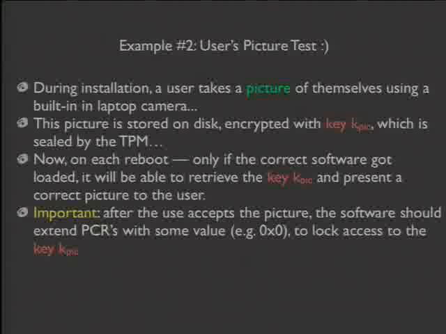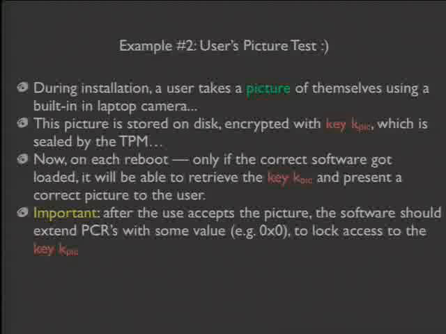And then, every time we boot the system, only if the BIOS, bootloader, OS kernel, everything was okay, if the hashes matched, only then will the PCR registers have correct values, only then will the TPM be able to unseal the key that was used to encrypt the picture, and only then would the OS be able to show the picture. So if somebody infected our BIOS while we were taking a shower, then when we boot our system, we would not be able to see our picture.